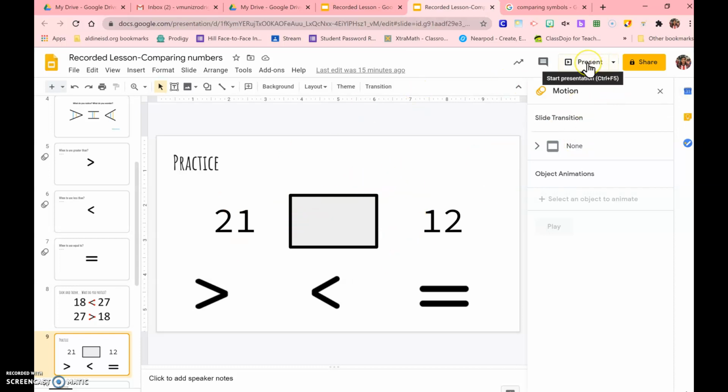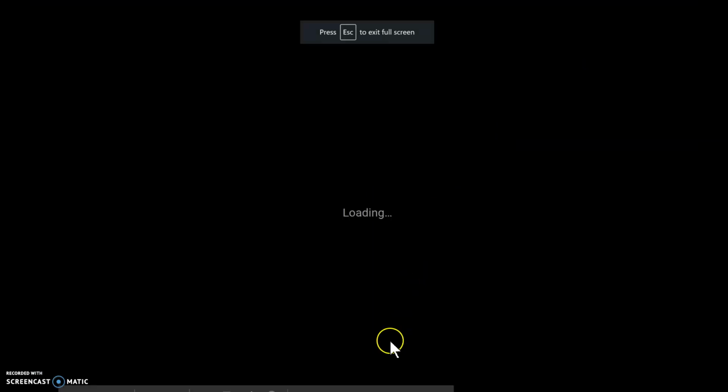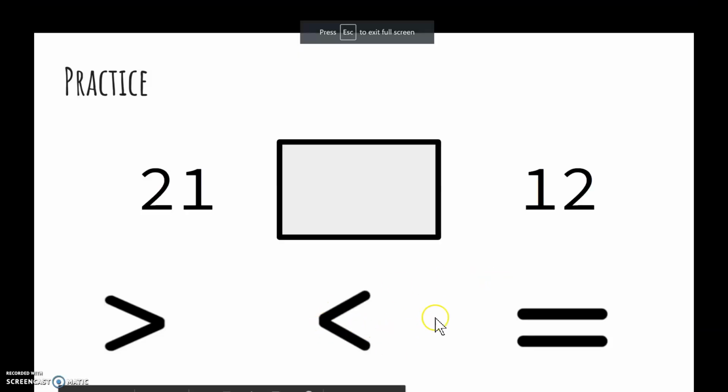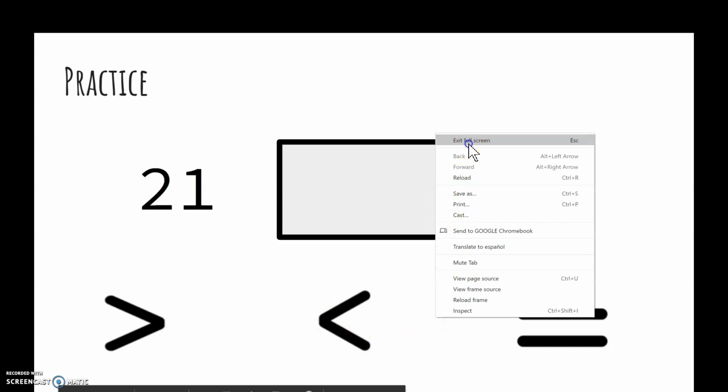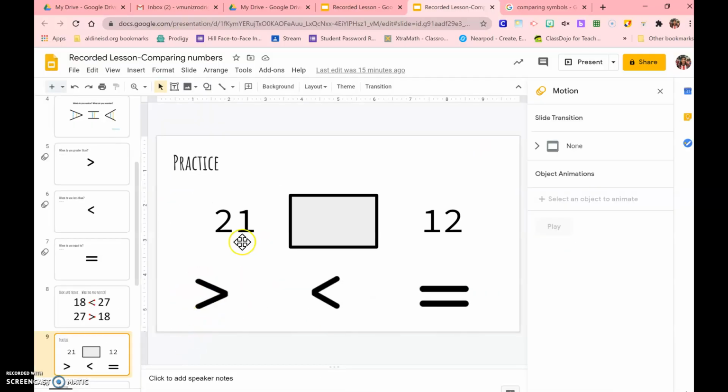Notice I'm also explaining, okay? And if you really want to, you can drag the little figures whenever you get a chance. So I'm going to put them right there. I'm going to put 21 because this can become a Google slide. 21 is greater than 12. And then I drag it. And then you can explain why.